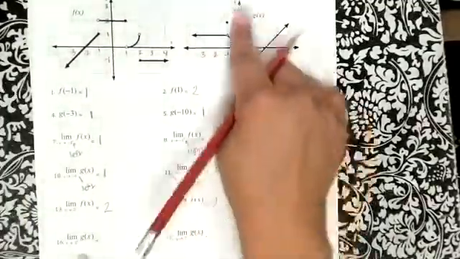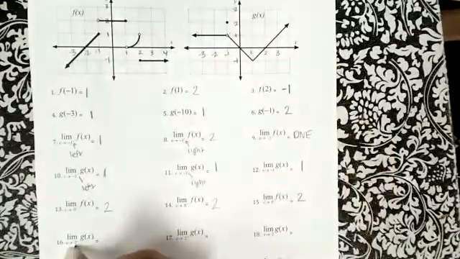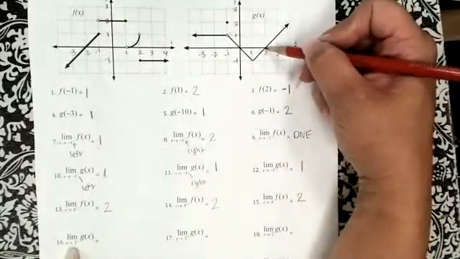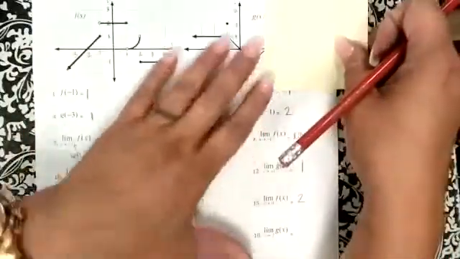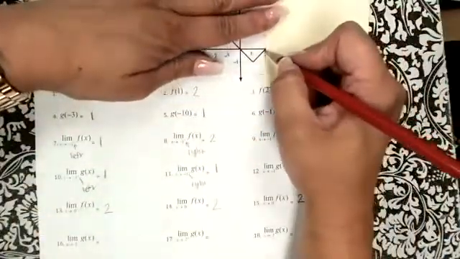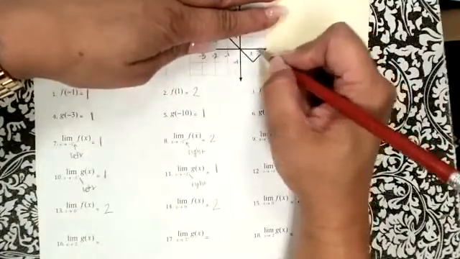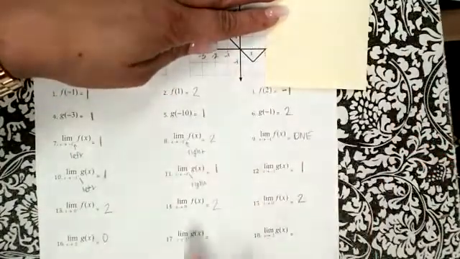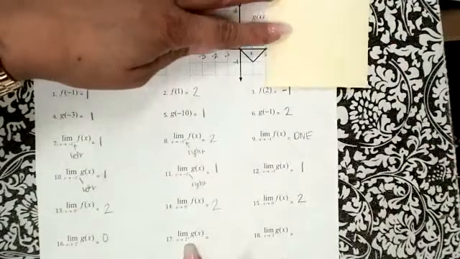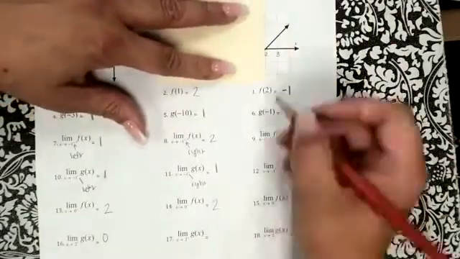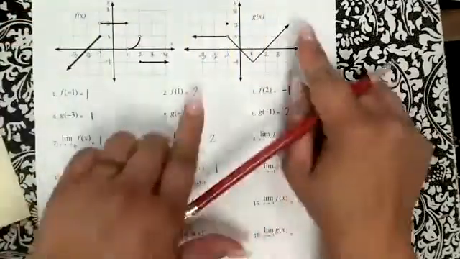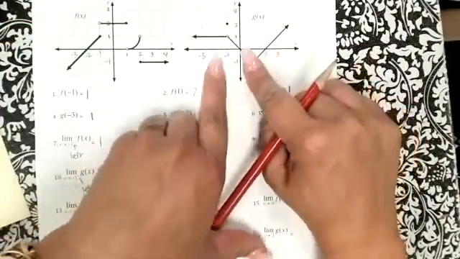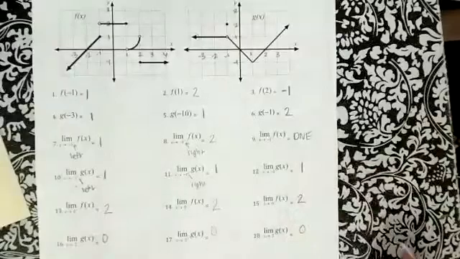G of x is this one. You are now evaluating at x is 2. So here's x is 2. You're looking at the negative side, which is the left side of it. So on the left side of it, so at 1.99999, the y value is going to be a 0. Right here, you're looking at the right side of 2, which is at 2.0001, which the answer is going to be a 0. And because the limit on both sides is going to 0, it's going to be a 0.